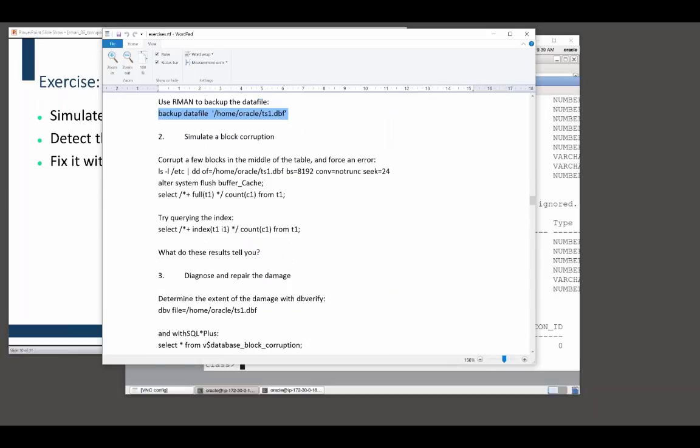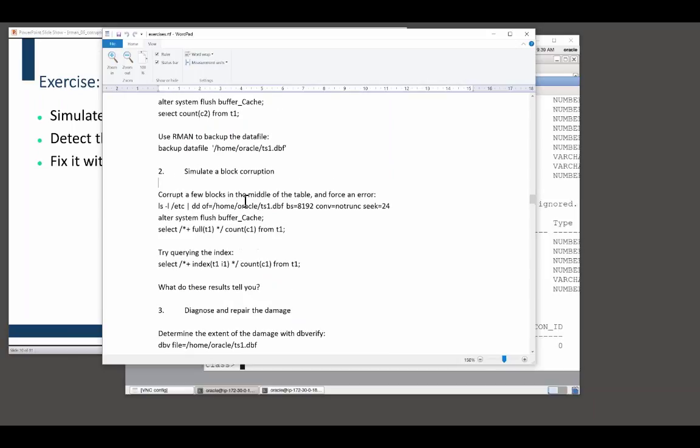Here's an example of how to simulate a block corruption. It took me quite a long time to get this working. What I'm doing, if you're not so familiar with some of the Unix here, I'm listing the files in etc, and I'm sending the result to dd. And dd just writes into files.